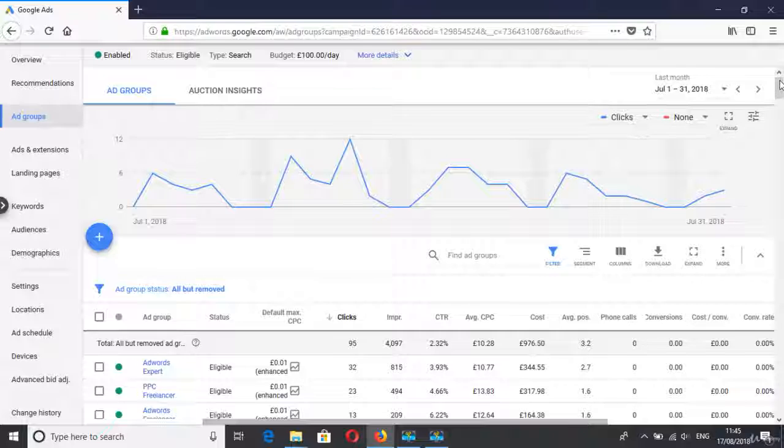But if you can achieve above 1% for display and remarketing, then it shows your ads are really targeted, and that's good. For other campaign types like shopping as well, that is quite similar to search, so you will find click-through rates differ for those as well.